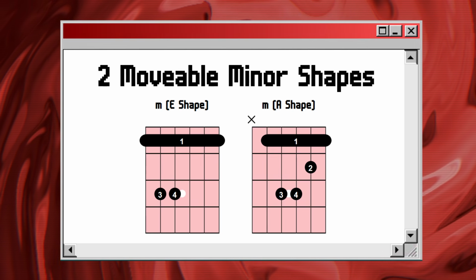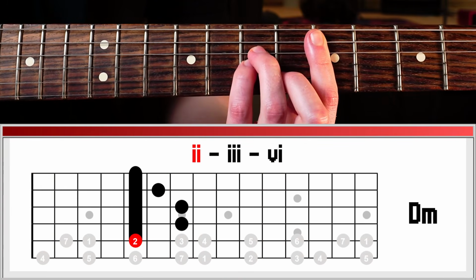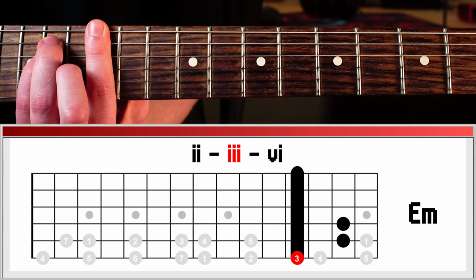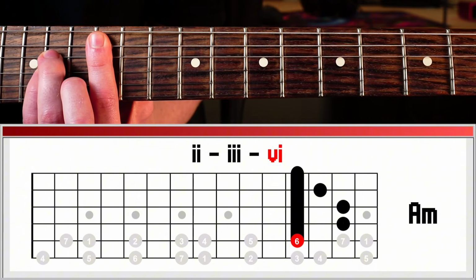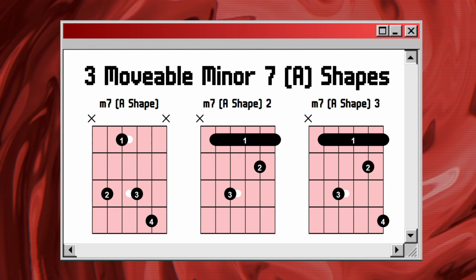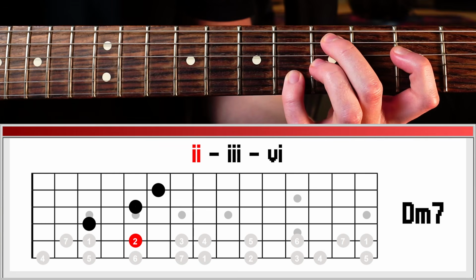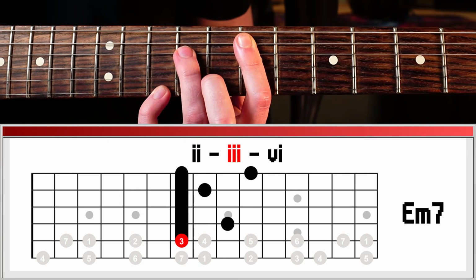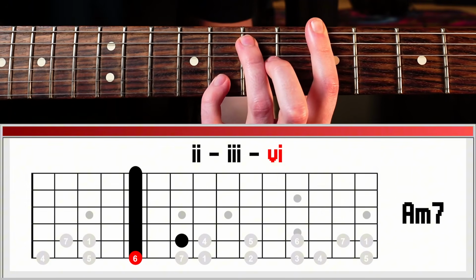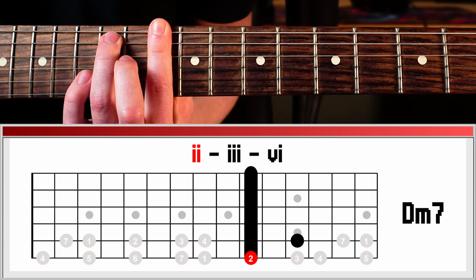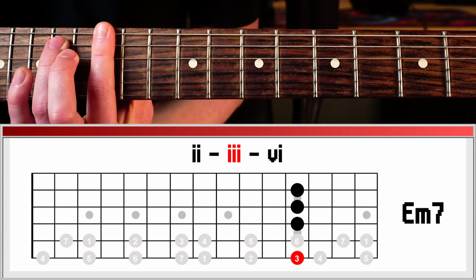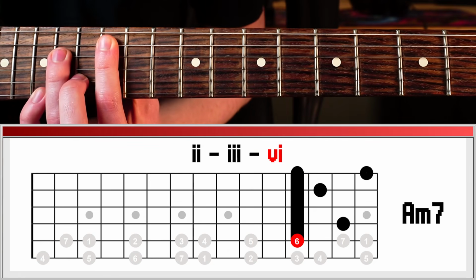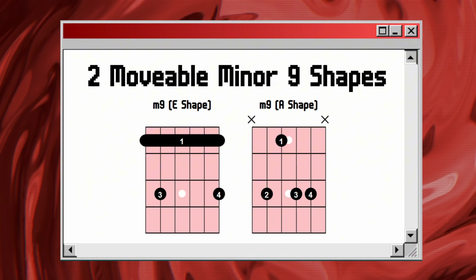Regular minor chords are played on the 2, 3, and 6. Minor 7ths are also played on the 2, 3, and 6. And the rest of the minor extensions are usually played on just the 2 and 6.